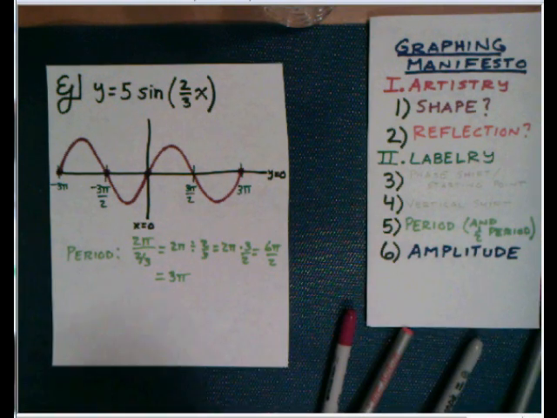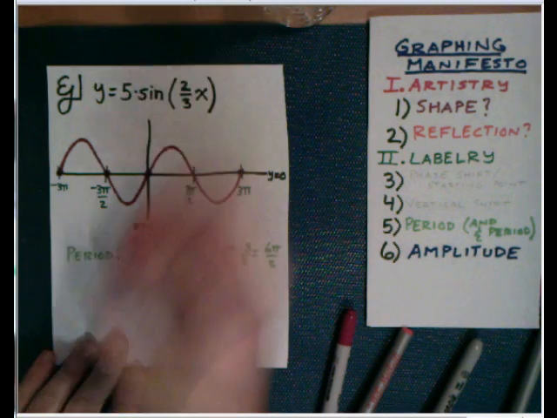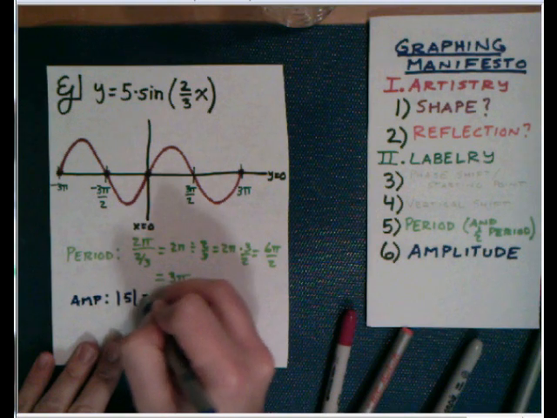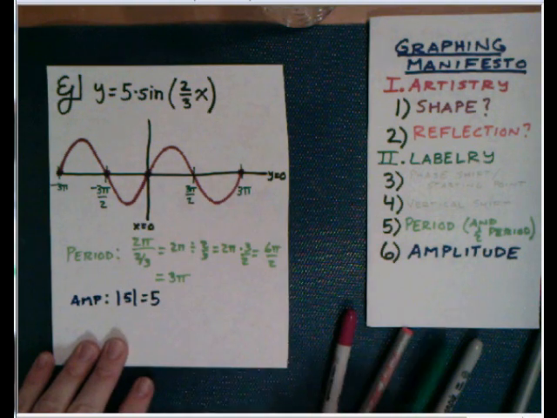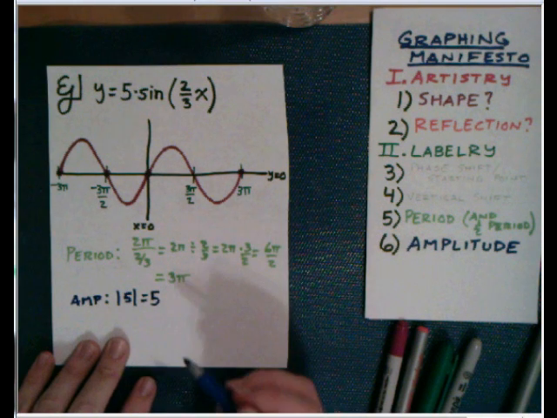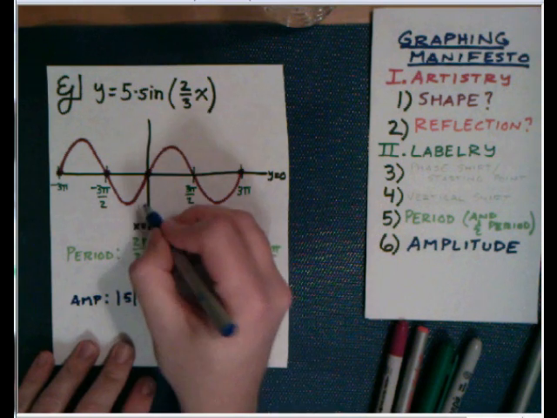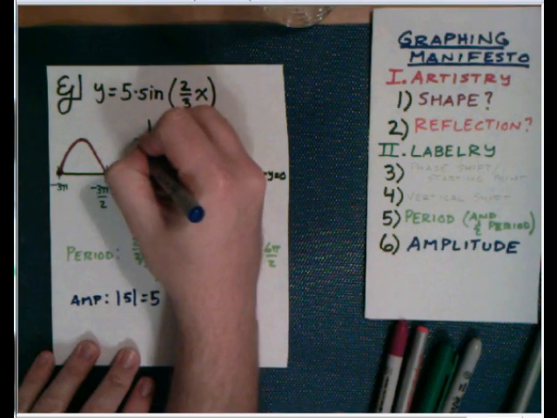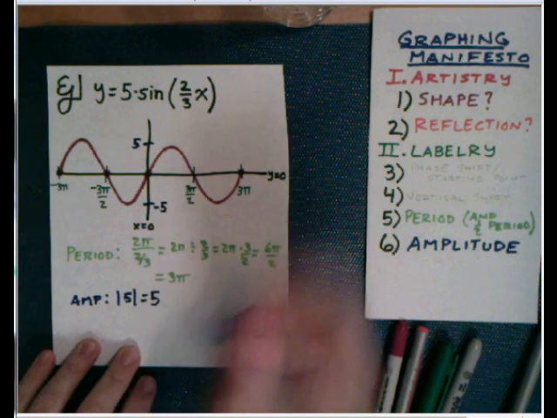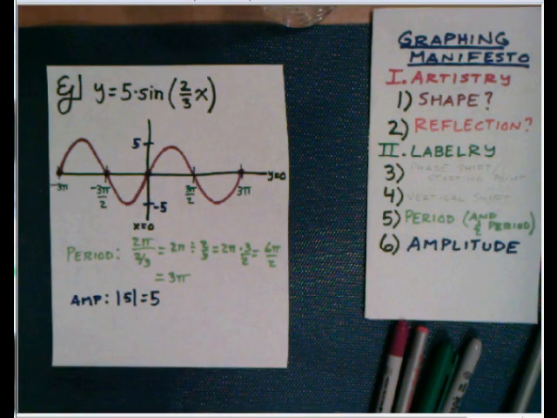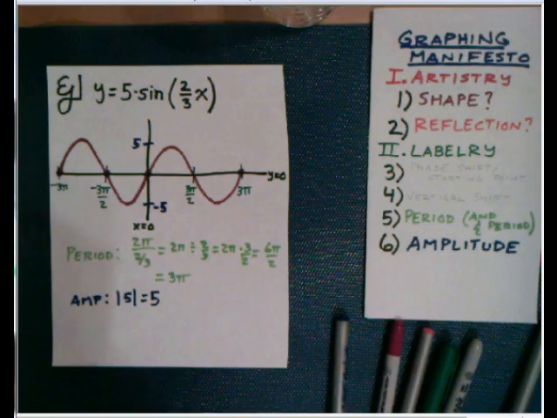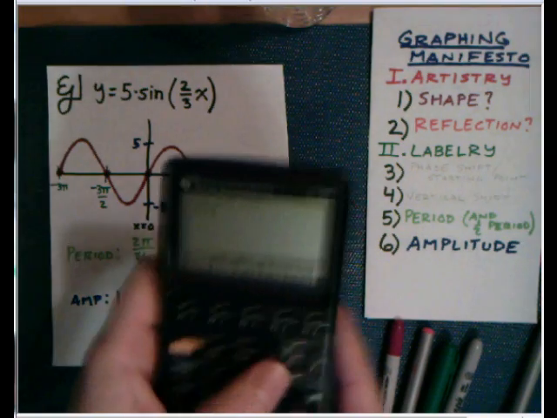Again, amplitude will be probably the most comfortable. It's the number touching sine, so it's 5 in this case, or, excuse me, if I'm going to do this correctly, it's the absolute value of 5, which is 5. Remember, absolute value is the positive maker. In this case, it was positive anyway, so ignore that. And now when I go through, I label the minimum and maximum values. I'm going to label this one with positive 5, this one with negative 5, and there we go. We've got our sine curve graphed. But again, if you don't trust me, I can believe it. So what I'm going to do is, let's go ahead and graph this puppy and see what we got.